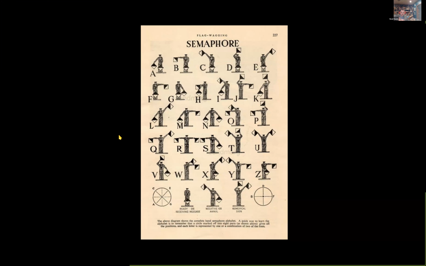Here there's an example of semaphore. And so we talk about storing characters. Sometimes we'll say letters, but character is kind of a broader way of talking about this idea of transmitting the concept.